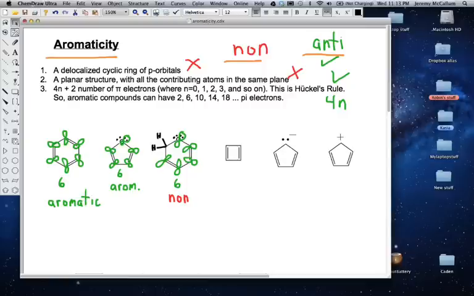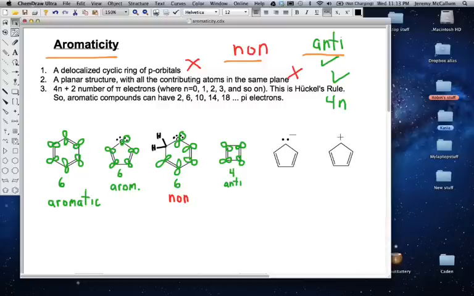Looking at our next example now, here we have a butane ring, okay, with 2 alkenes, so let's go through this exercise again. I have 2 p orbitals here, 2 p orbitals on the other side. So now we can look through our rules. We have a cyclic ring of p orbitals. We can assume this is a planar structure again. And now let's count our electrons. 1, 2, 3, 4. So in this example, we have 4 electrons as part of the system. So now we can see that rule 1 is true. Rule 2 is true, but now we have 4n electrons. Therefore, this compound is anti-aromatic.